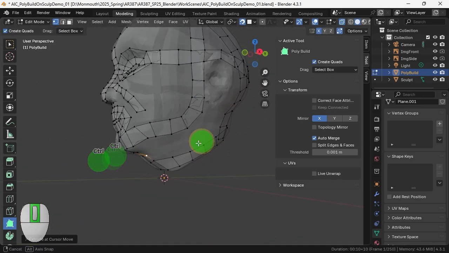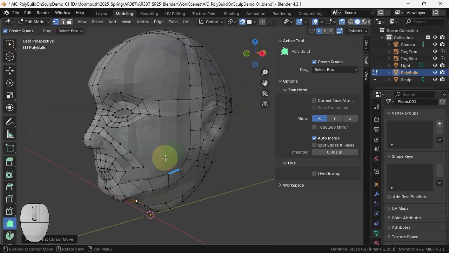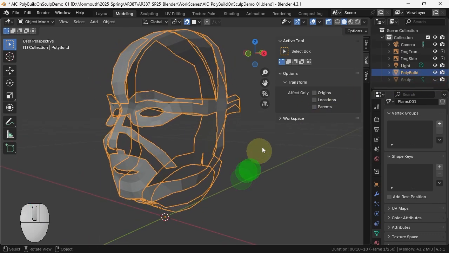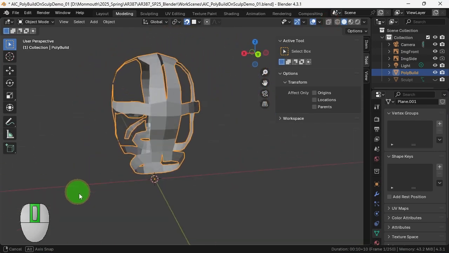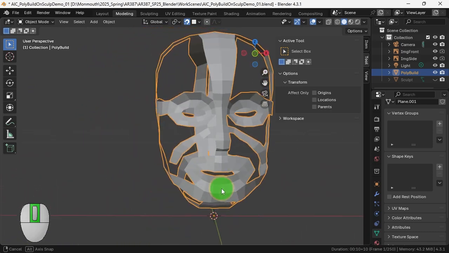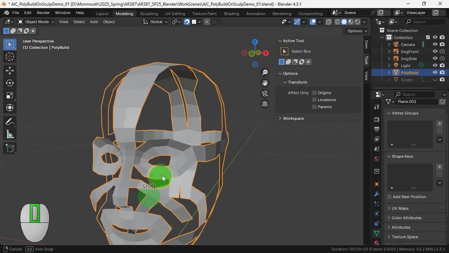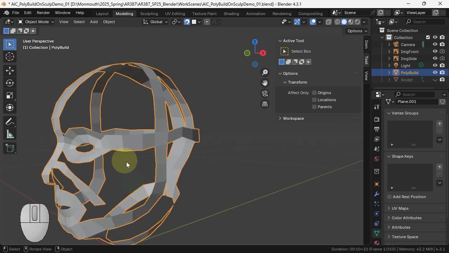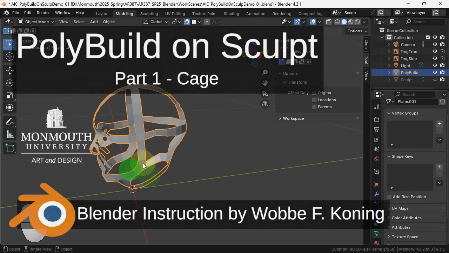So what we have now, if you look at the whole shape, I'm going to leave edit mode for a second and turn off my sculpt and turn off X-ray. And you see I have sort of the basic cage of my object, of my face already there. This is the basis for the head surface. Next up, we'll be filling in those gaps, but I'll do that in a next video.